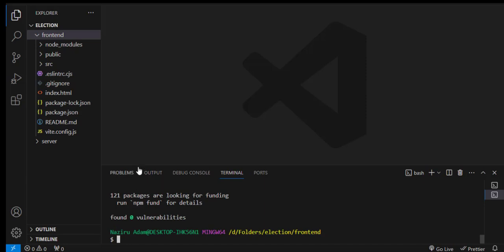Okay, so the download and installation of these dependencies have been finished.